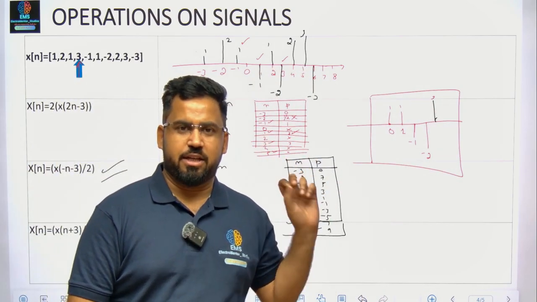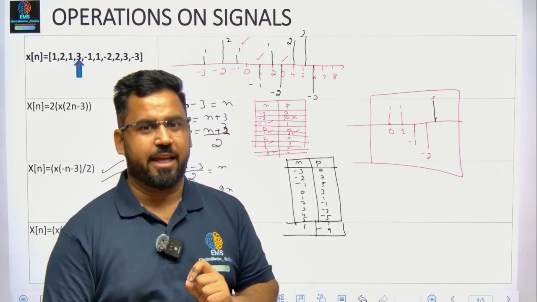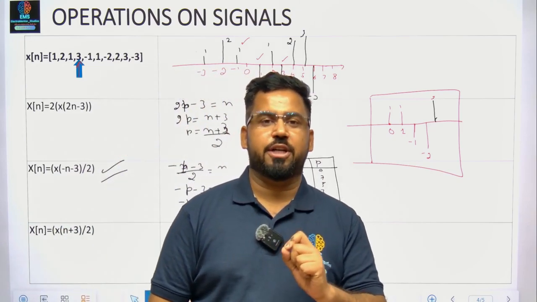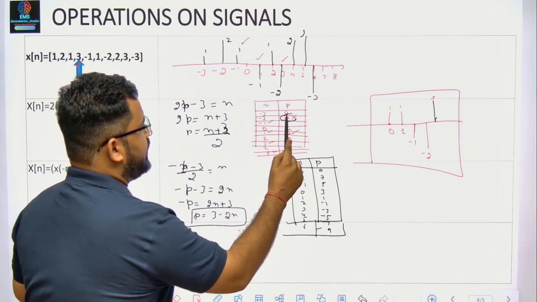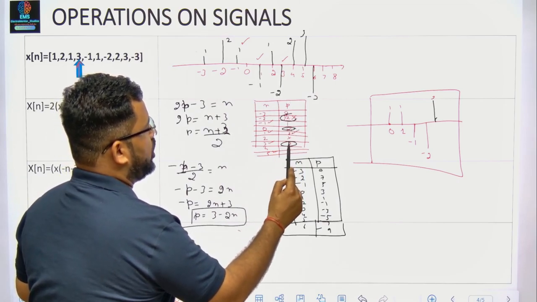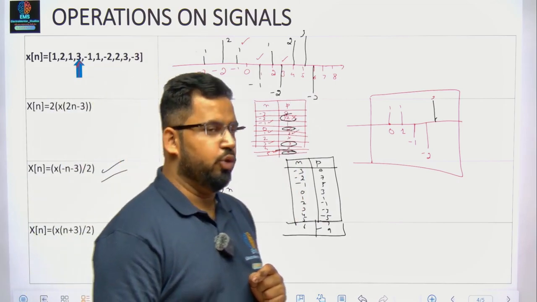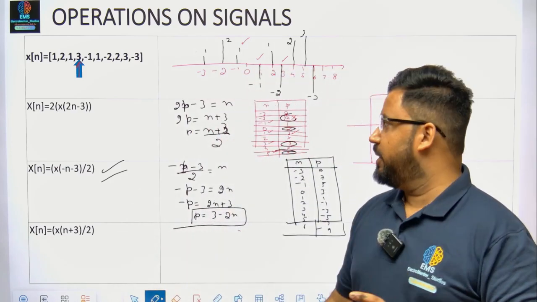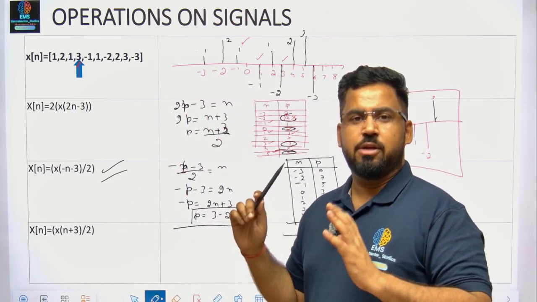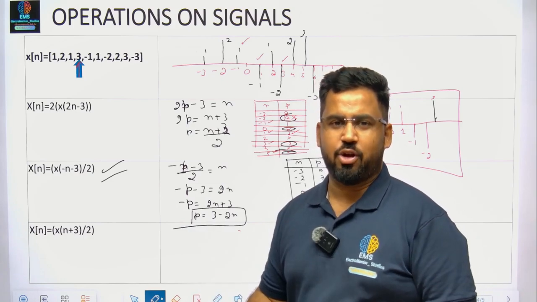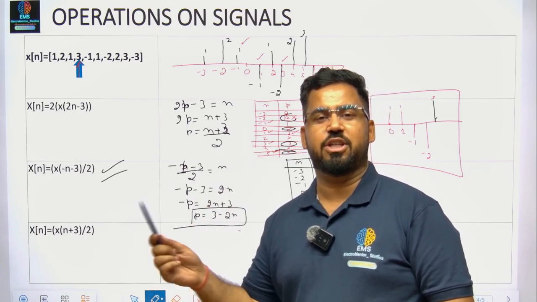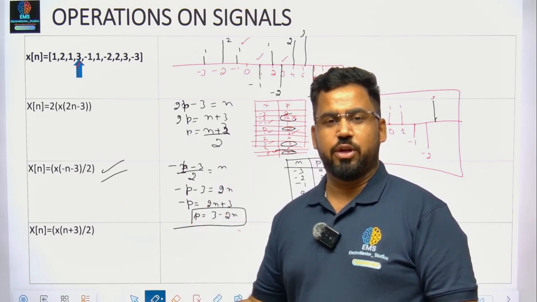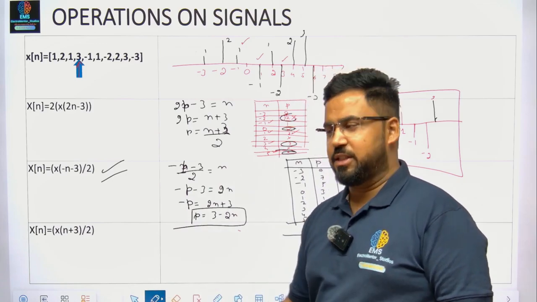So just take care, in the case of discrete time, no sample will be plotted if the value of time comes out to be a non-integer value. Clear, everyone? So just remember this thing: plot this table, put a dummy variable, you'll get all your answers. You need not remember shift right, shift left, going this way, going that way, just the table.